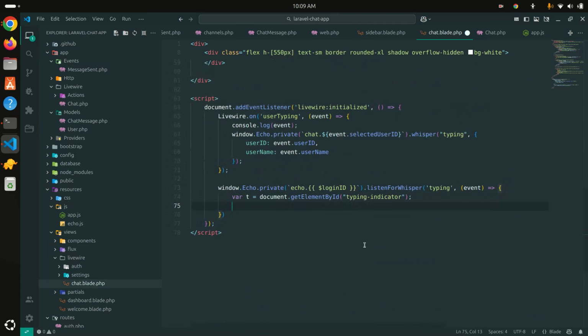At the end, t.innerText equal to $event.username, because we are already passing the username, and then I will say is typing. That's cool, right? So now save it and let's see.